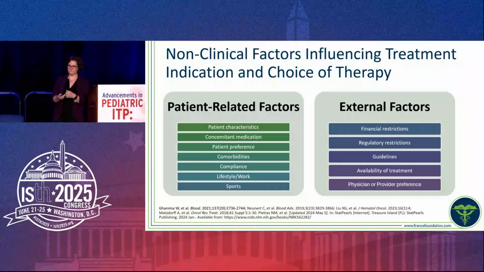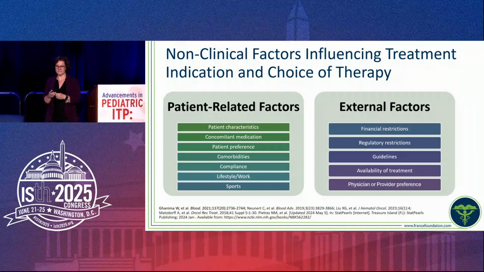And I think there are a lot of patient factors and external factors that may influence what we end up choosing as our therapies: patient characteristics and other medications and preferences, whether or not they've had prior experience with that medication, and whether it was tolerated before. And then unfortunately, in the day that we live, there are both regulatory and financial restrictions on some of the drugs that we can use.